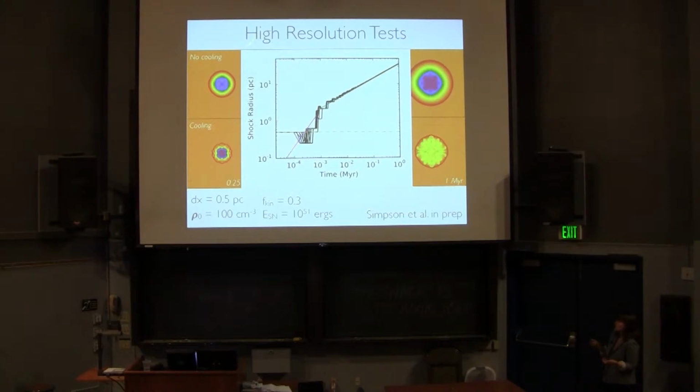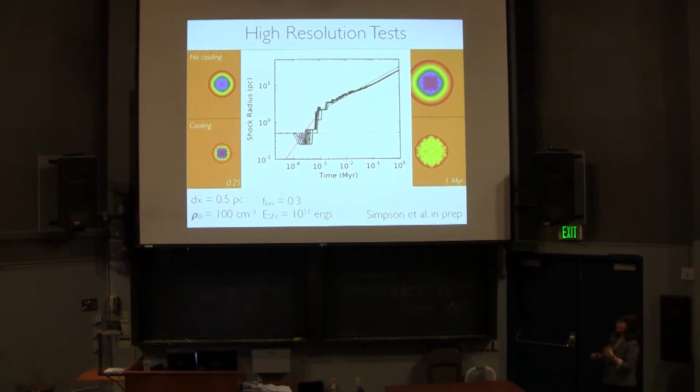This is just the shock radius over time. The green curve is the analytic prediction, without cooling, and all the black lines are different models with different initial kinetic energy injection fractions. I haven't differentiated them because they're all on top of each other. At high resolution, the kinetic fraction doesn't matter; you always asymptote to the same behavior really quickly. If you turn on the cooling, the shock begins to lag the theoretical prediction at a certain point, but you still get the shock moving out.